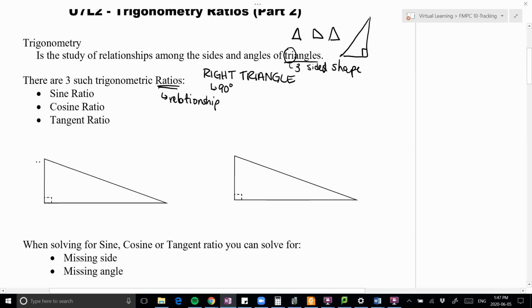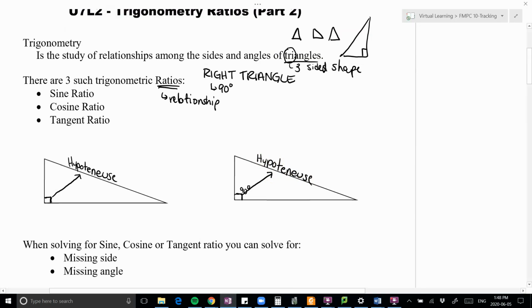So when it comes to these triangles, there's 3 sides. There's the hypotenuse, there's the adjacent side, and the opposite side. And it's really important that we can identify where those sides are based on the angle that we're looking at. So in every single triangle, the hypotenuse is going to be the same. The hypotenuse is the longest side, and you'll notice there's this box here, right? That's the 90-degree angle, the right angle. The hypotenuse is always across from that. So for every triangle, the hypotenuse will be the same.